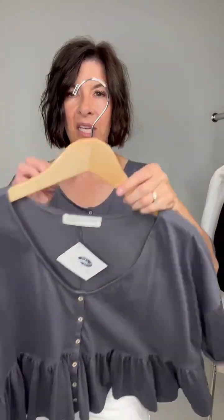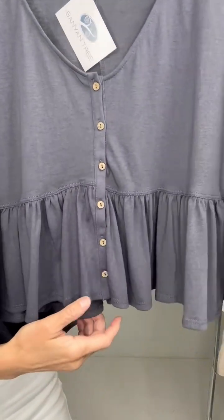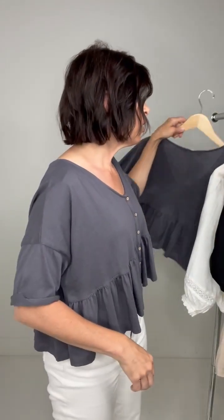Now we're going to talk about what I'm wearing. I'm going to show you the buttons on this — this is the San Fran Cropped Boxy Top. Look at those buttons. The detail is so cute. I love the cute little ruffle along the bottom that continues all the way to the back, and it has this cute little roll neck on the sleeve as well. It is technically a cropped top. I'm a little bit shorter waisted and I have a pair of high-rise bottoms on, so you can see it's not showing any of my middle section. But if you have a longer torso, you probably will see a little bit of your waist.